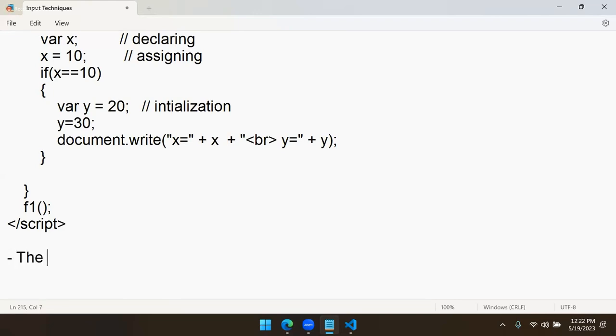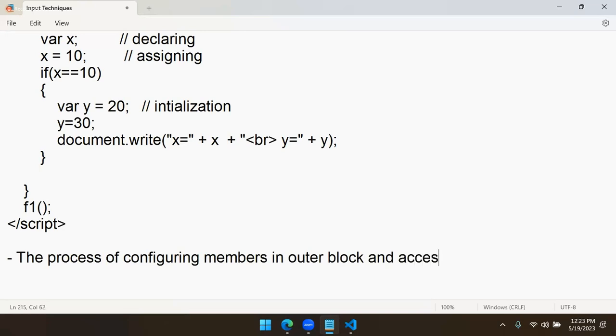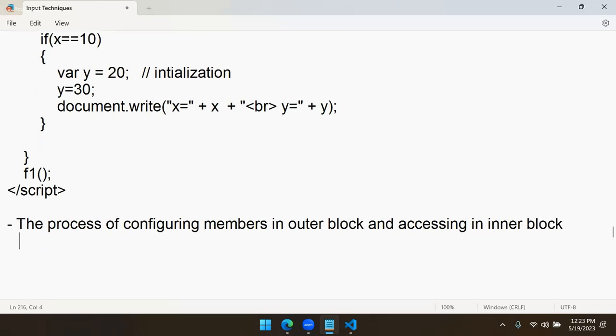The process of configuring members in the outer block and accessing them in the inner block is known as closure. We call it a closure.